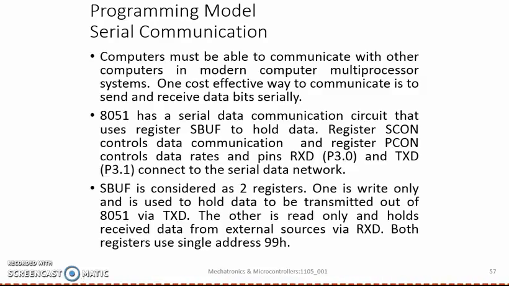Pins RXD and TXD are used for doing data reception and data transmission. SBUF can be considered as two registers, out of which one is used for writing and holds the data to be transmitted out of 8051 using the TXD pin. The other is used as read only and holds the data whenever it is receiving the data via the RXD pin. Both the registers use a single address, that is 99H.